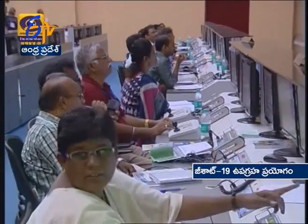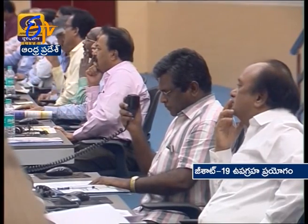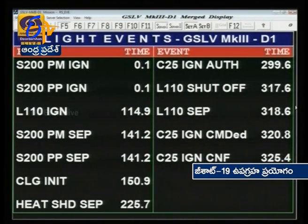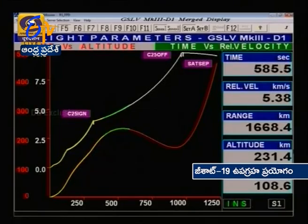As we go through the cryogenic stage of flight, I'd like to highlight the communication satellite GSAT-19 being flown on this mission. GSAT-19 is configured around the ISRO standard I-3K bus. It has a lift-off mass of around 3,136 kilograms. The main structure is cuboid in shape, with two solar arrays generating almost 4.5 kilowatts of electrical power. Most importantly, the satellite carries Ka and Ku band high-throughput communication transponders. In addition, it carries a geostationary radiation spectrometer payload which will monitor and study the nature of charged particles and the influence of space radiation on satellites and their electronic components. We are now nearly 600 seconds into the flight, velocity 5.4 kilometers per second.